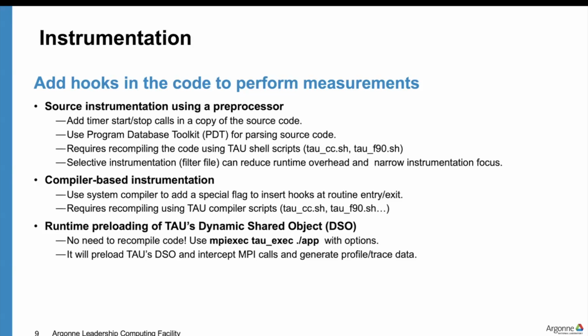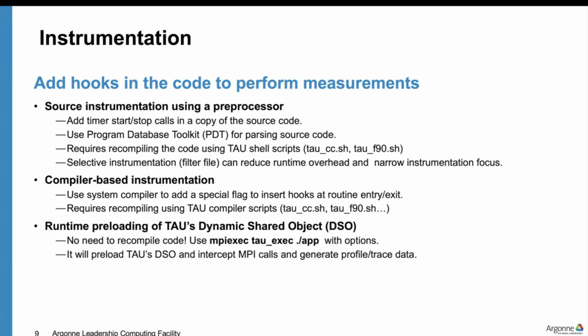Using this tau_exec tool, you don't need to recompile or rebuild anything. You just take an unmodified executable and launch it using tau_exec with some options that we'll describe. And then it will preload the Tau DSO and intercept the MPI calls, intercept the calls to the other runtime systems, GPU runtimes, and then it will generate profile and trace data that can be immediately fed to ParaProf, the GUI tool. So after the application executes, you can just launch ParaProf directly and view the performance data and see the profile files. You may require some steps to convert traces if you are using perfetto.dev, which is a tool that comes from Google.